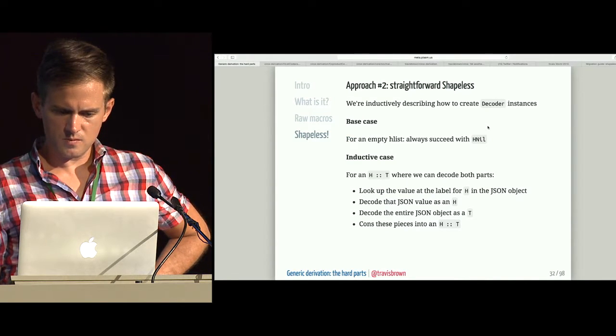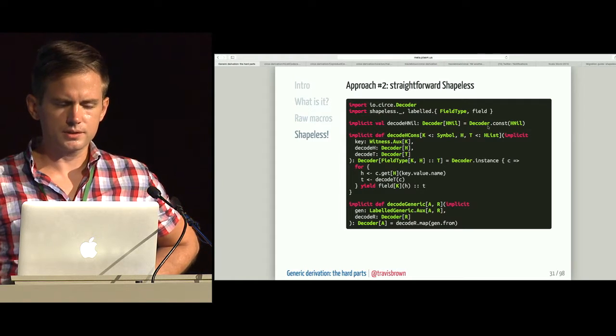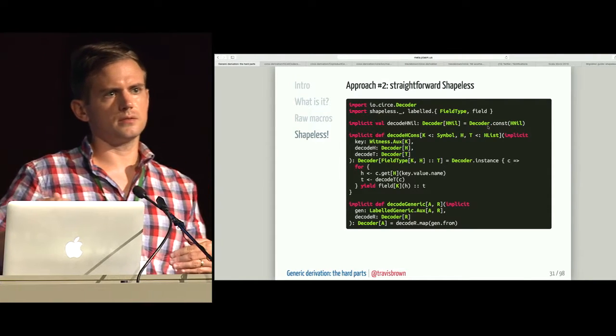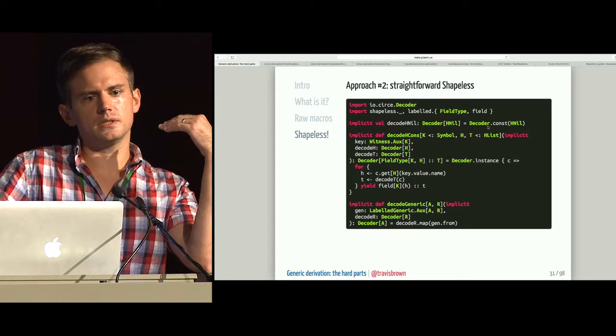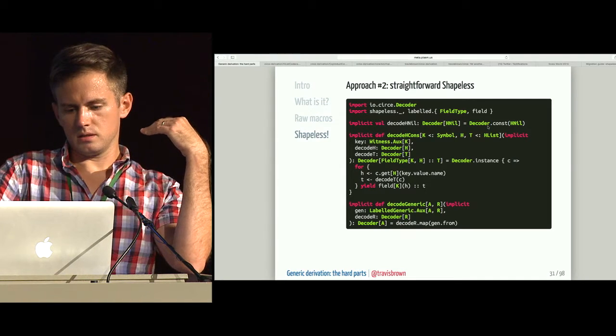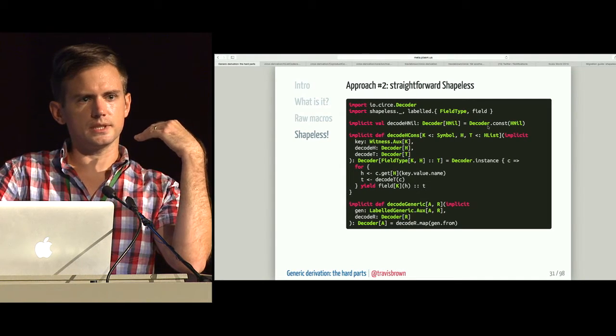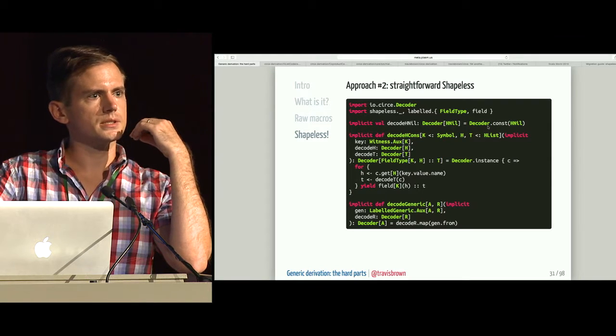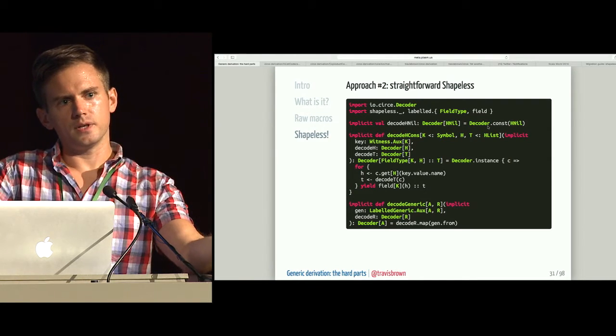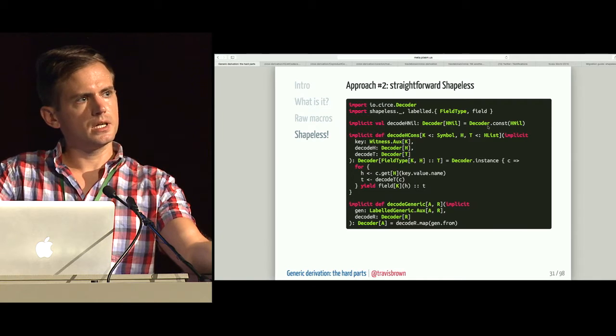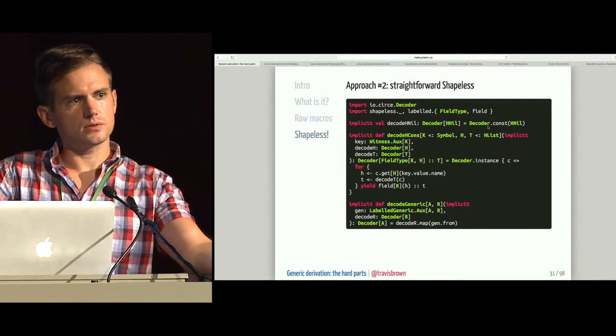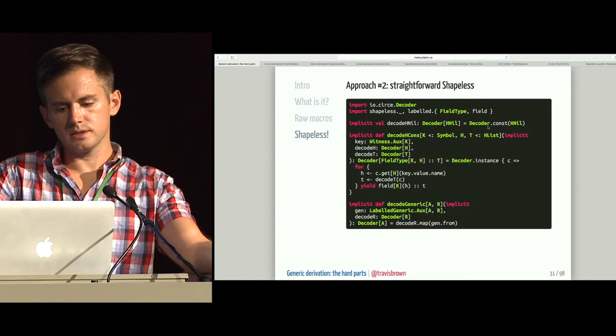And let me talk just briefly about how that works. So what we're doing here is we're inductively telling the compiler how to build up these instances for our HList. So we say if we're at an empty HList, then we just ignore the input, ignore the JSON value, and just return an empty HList.